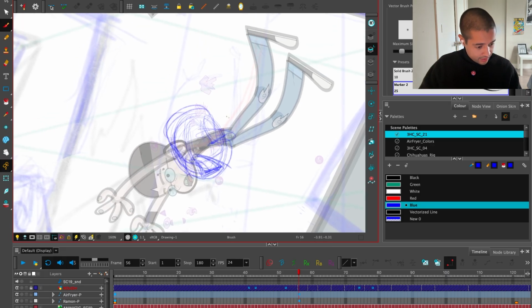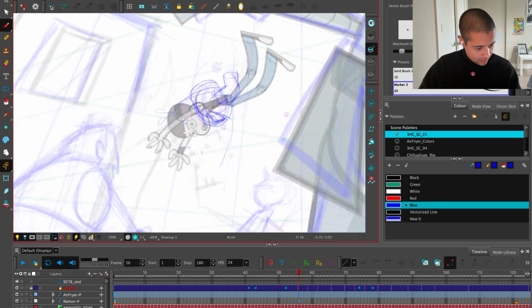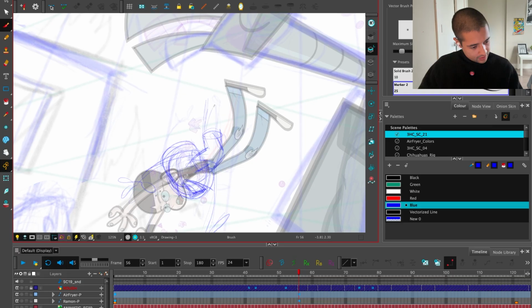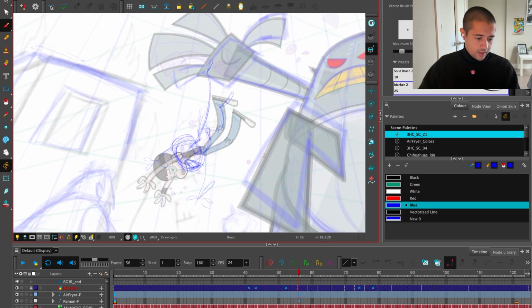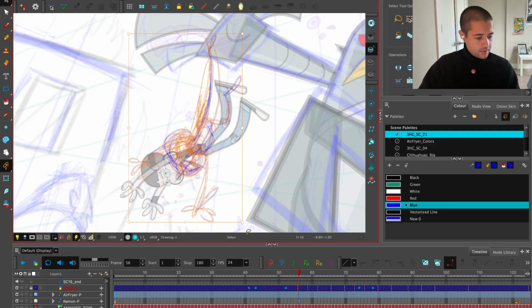Then the body will be something like this. Yeah, something like this will be the pose. This is my super rough.